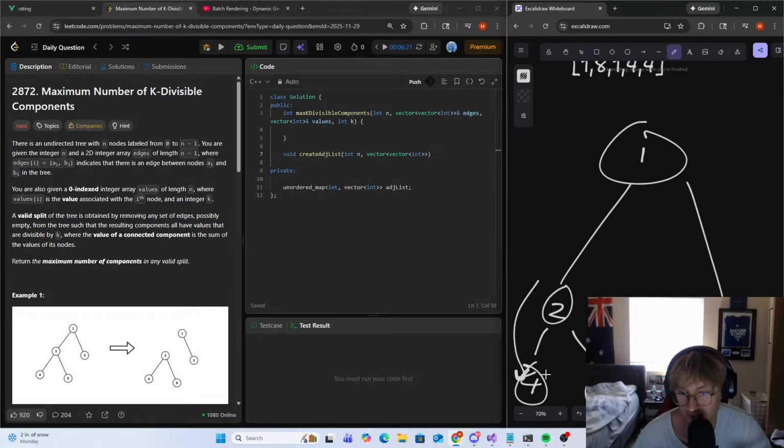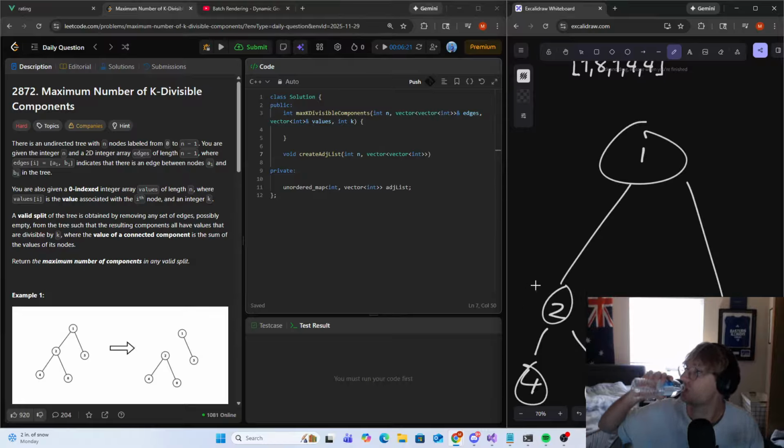We take this value here and we build up. And with the values that we build up, maybe we can find all the subsets as we build back up the subgraph. I don't know if I'm interpreting the problem right, but I think that's the goal for this problem. I don't know.